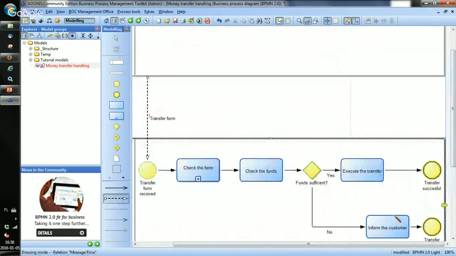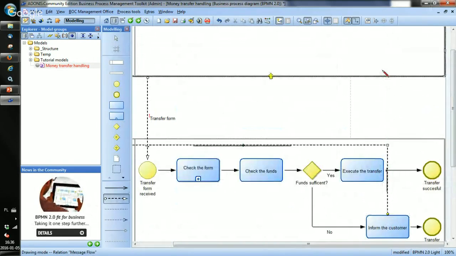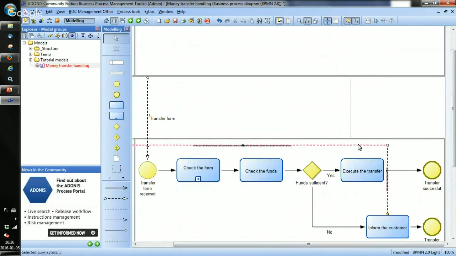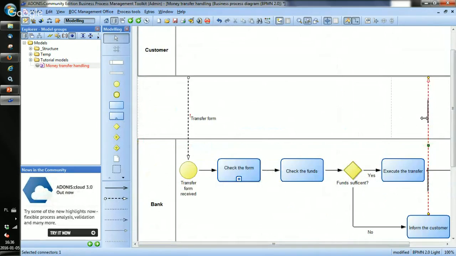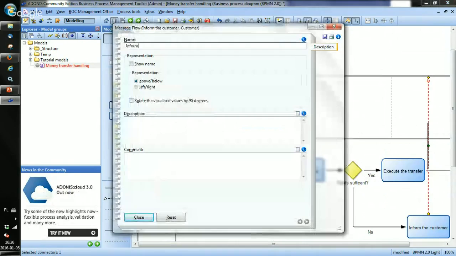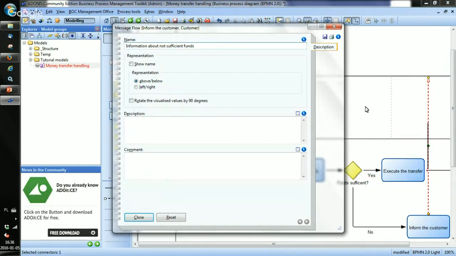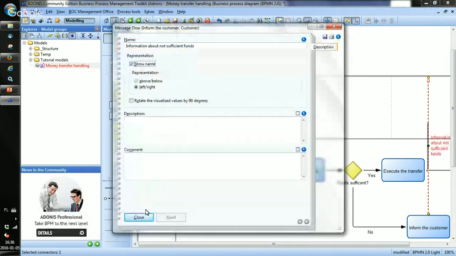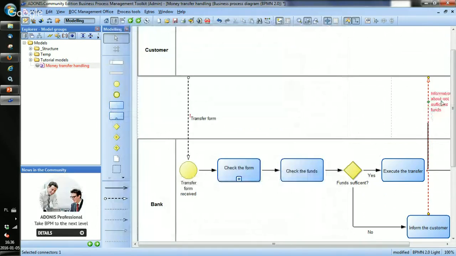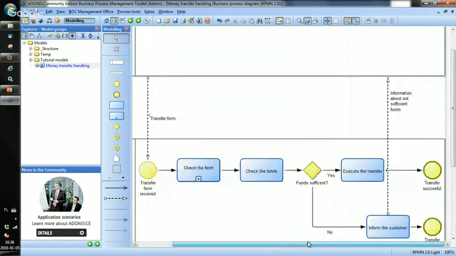So here we could have information about insufficient funds. So this way you can very easily show how our participants collaborate.